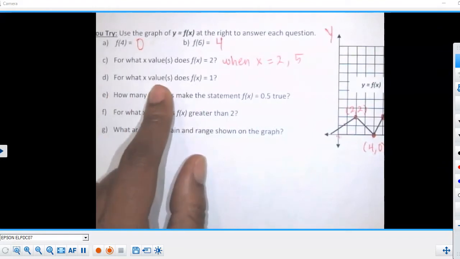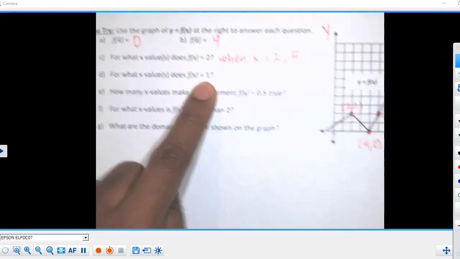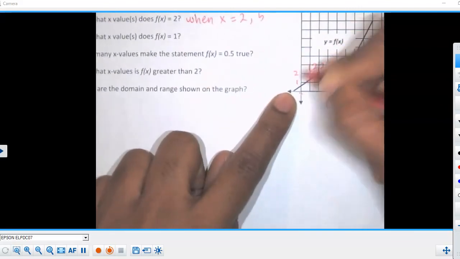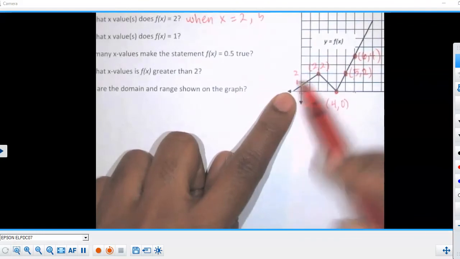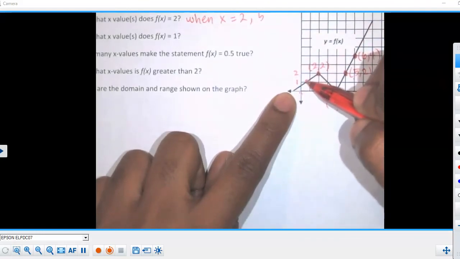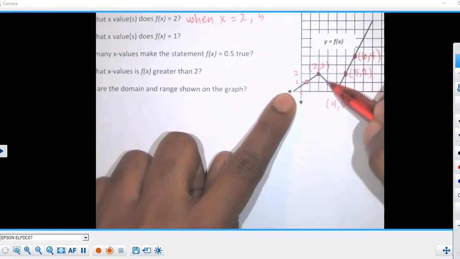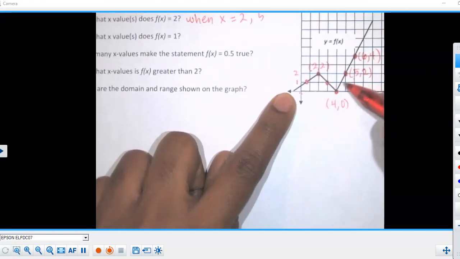One more time. For what x value do I plug in and my y will equal 1? So I come back to here, and again, this was a 2, there's a 1 for y. So I go here, and I say, oh, there's a 1 right there for y. I keep walking along, and look, here is another 1 for y. I have 3 answers. Y is 1 right here.